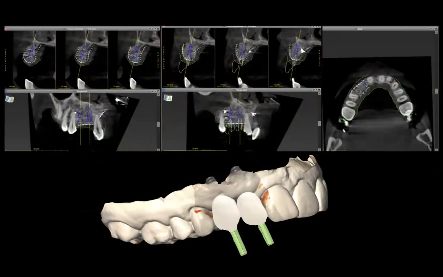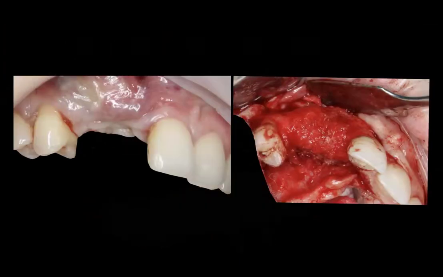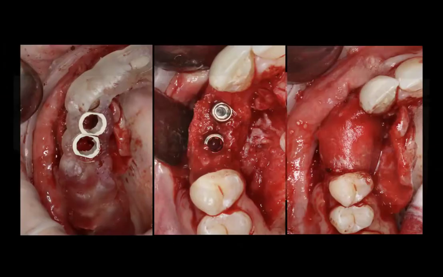And here, 8 months later, we took an intraoral scan. We did the implant software management to plan the implant digitally. And we went ahead, we opened the flap, and you can see the bone that was built. I can do bone formation. I don't have histology to talk about bone regeneration. And we use the guides to place the 2 implants.